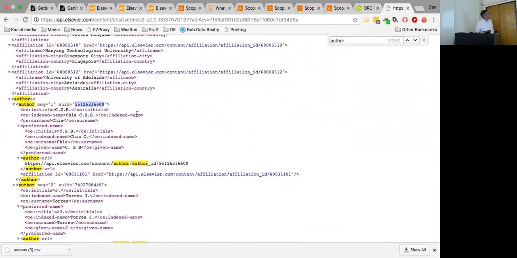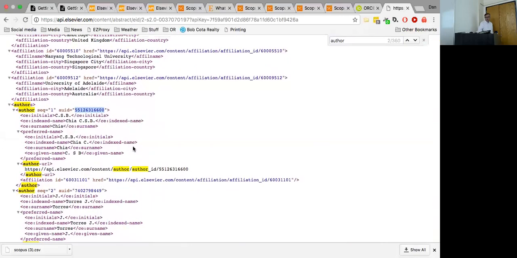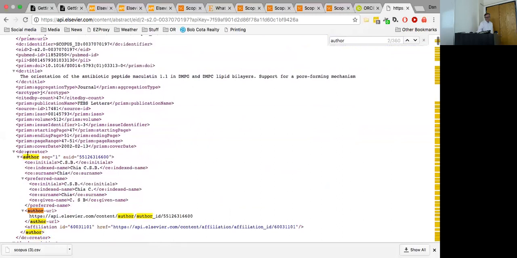And the author IDs are tucked in here as an attribute to the distinct author nodes under the authors node, which is differentiated from the first node, which is just author. So the first one is another author node nested inside this DC creator thing.